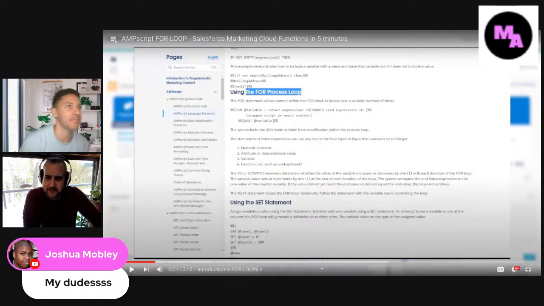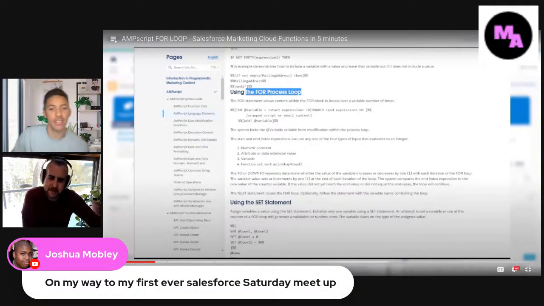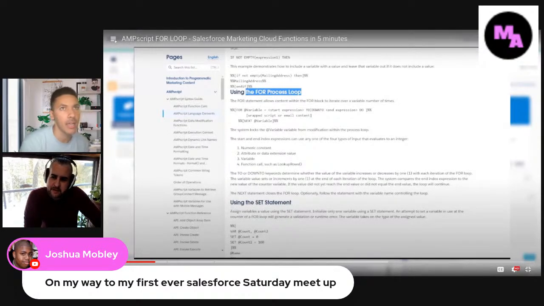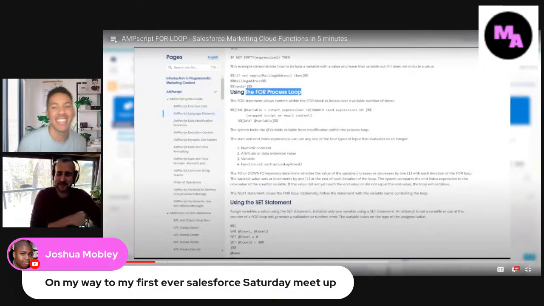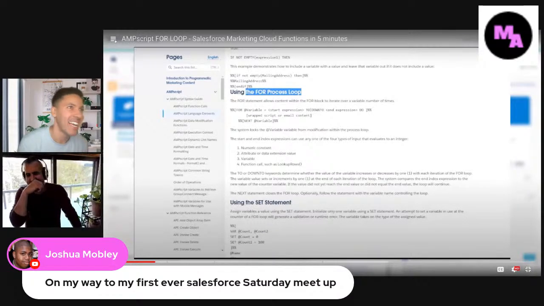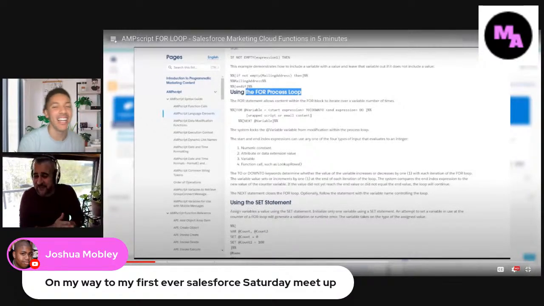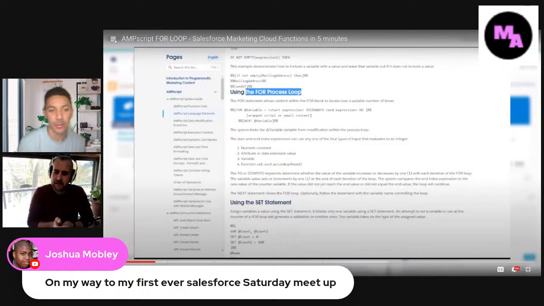Absolutely. And then Salesforce Saturday, nice. Meetup. Very cool, man. Where at? Yeah, where's it at, and what is a Salesforce Saturday Meetup? I've always heard of it, but I've never been. There's no such thing here. Yeah, there's no Salesforce meetups where I am. Fort Lauderdale. Okay, cool. Oh shoot, you're seeing it faster than I am. Oh yeah, here we go.